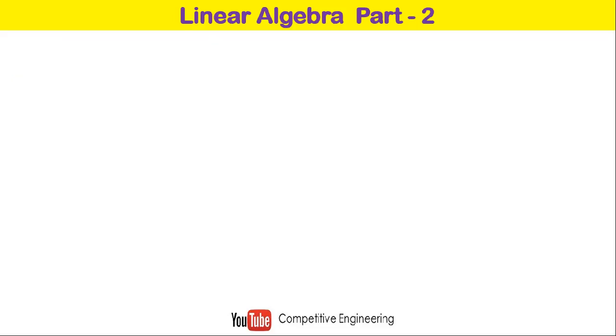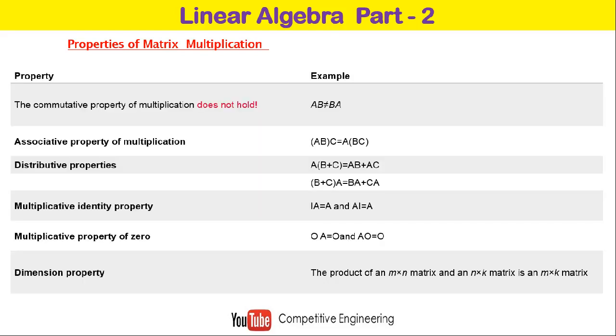Okay. So now we go to the properties of matrix multiplication. You should note that the commutative property of multiplication does not hold for matrix multiplication, that is, A into B is not equal to B into A. For doing A into B, the number of columns in A must equal the number of rows in B, but for the reverse, for B into A, the number of columns in B should be equal to the number of rows in A. This is possible only for square matrices, but it will not give the same result, that is, A into B may not be equal to B into A.